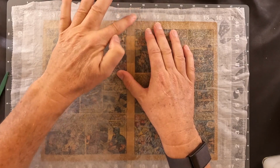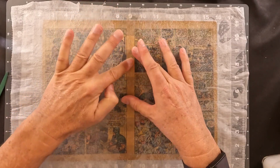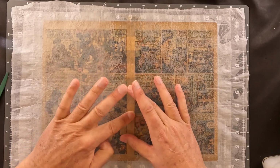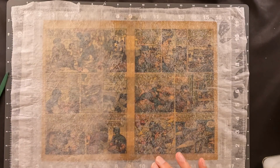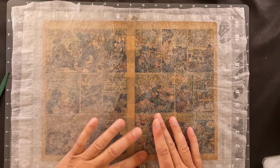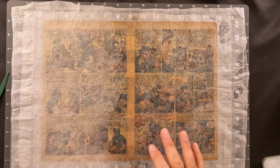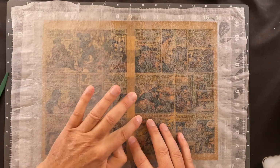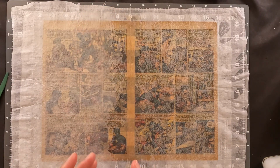So when this is drying under pressure, and this is something that I do, you're just dealing with single wraps here. So it doesn't matter if it's crushed or not, and I think crushing it in the heat press works just fine because it forces everything smooth. Okay, I have a little bump there. That's a little bead of gummy goo. Okay, so everything is done here. So the center piece is now done.